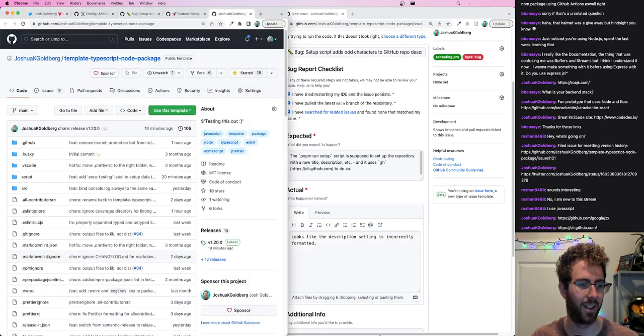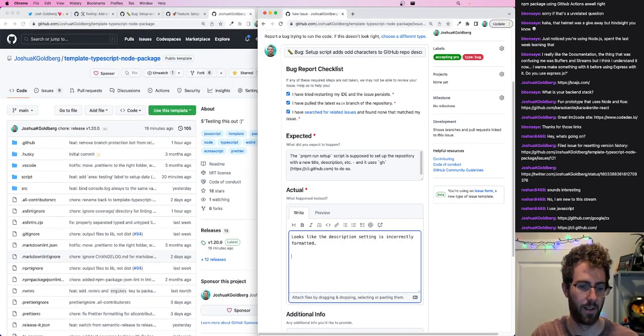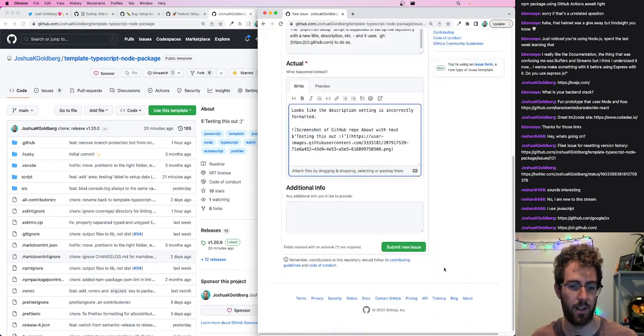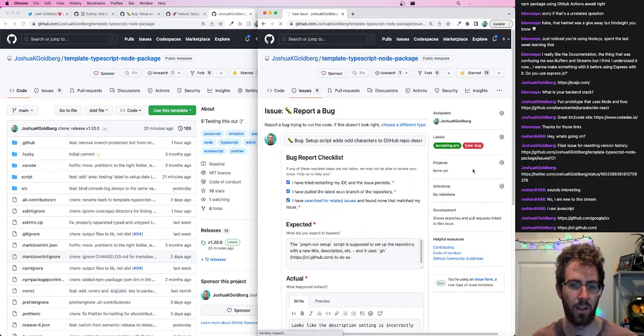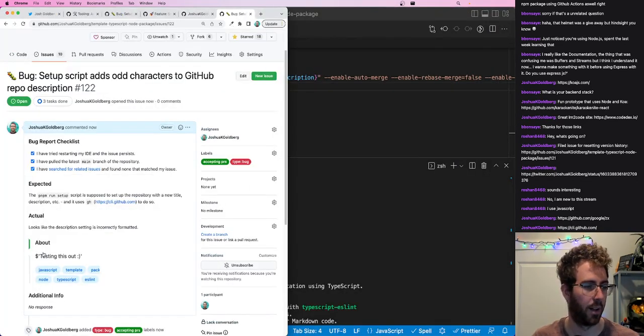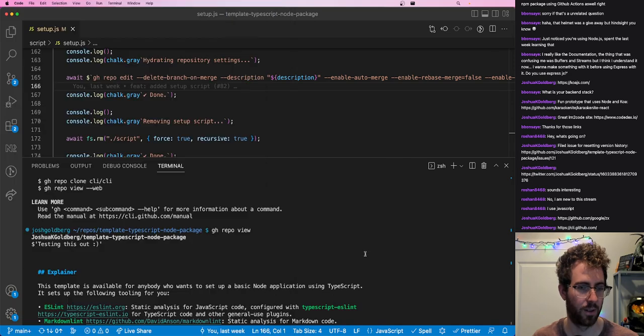Because I'm seeing a screenshot of GitHub repo about with text $, testing this out. So yeah, that $, shouldn't be there in the repo description. So that seems wrong. It should be testing this out, smiley face.